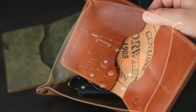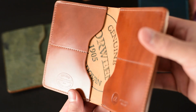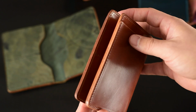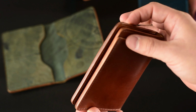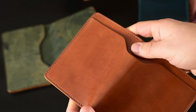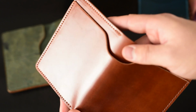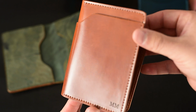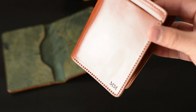Up first here, this is a natural shell Cordovan Fat Herbie. I thought it'd be good to show you this way because some people have noticed that it's hard to really tell some of the details in the wallets from a little bit farther away. So I thought I'd give you a better look at some of the edges and a closer look at the wallet and leather itself, because the shell Cordovan is super smooth and sometimes it's hard to see just how smooth it is from a distance. This one has been personalized for MM. Thank you so much, MM.